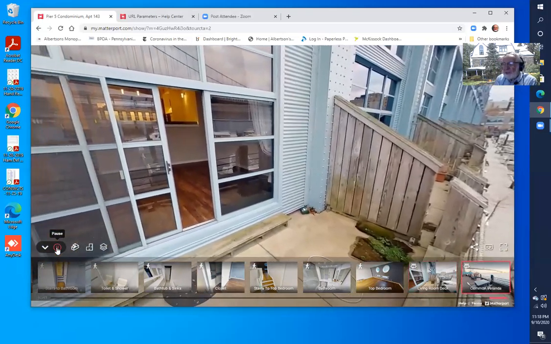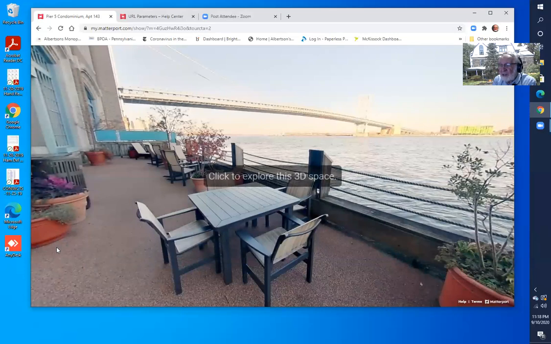So instead of the help message, let's click to explore this 3D space. Okay, so it's very similar to the help message.